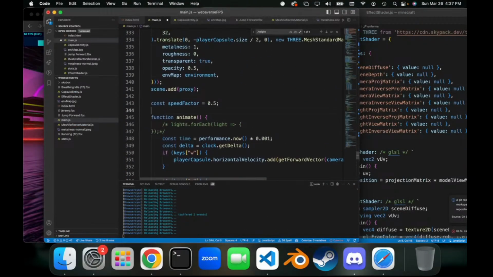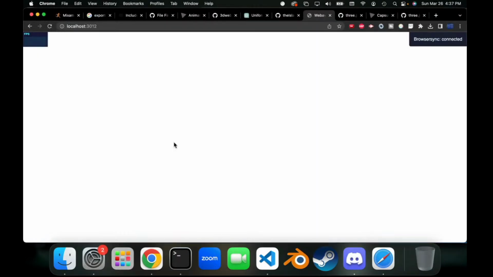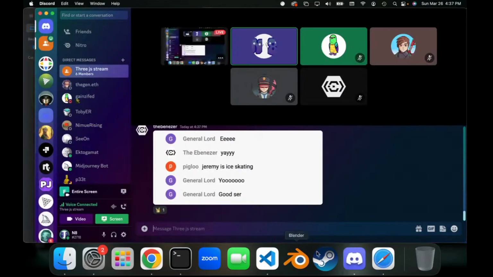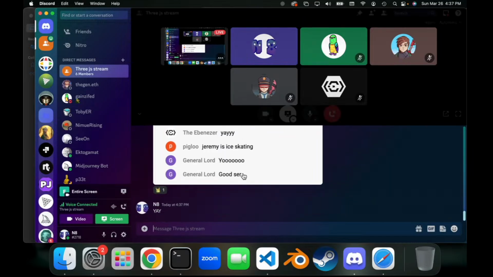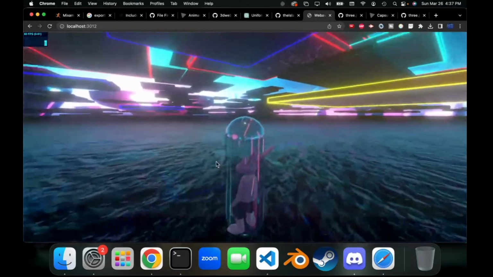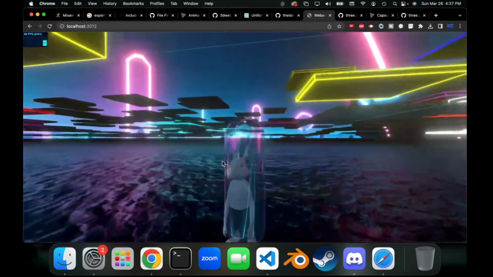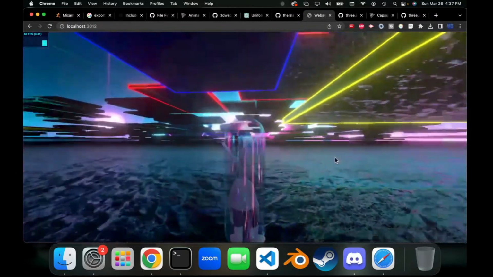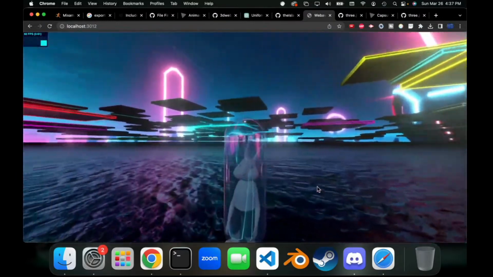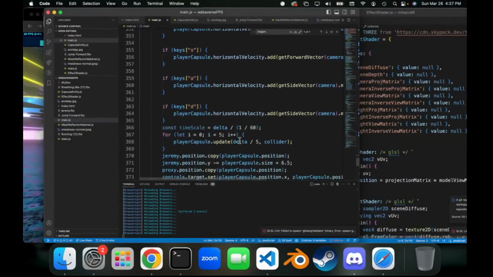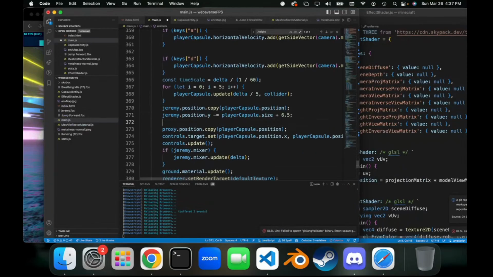Next up, we'll do maybe control max distance equal 40. This should lock us closer to Jeremy. Yay, the chat is celebrating! Yay! All right, yeah, I think we're getting towards some more natural third-person controls. Next step, now we have to have Jeremy point in the direction he's facing. This isn't too hard.